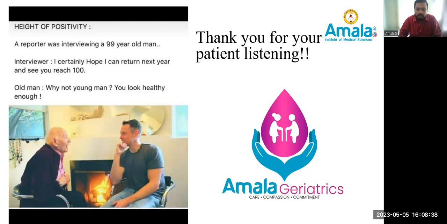So you should not interrupt an older adult when he's speaking. Because if they lose the flow, then they might miss out. It has happened to me that they might have come with a chest discomfort and they end up telling you about back pain and go back home. And then they call back and say, actually I had come to tell you that I have a chest discomfort, but I forgot to tell you.